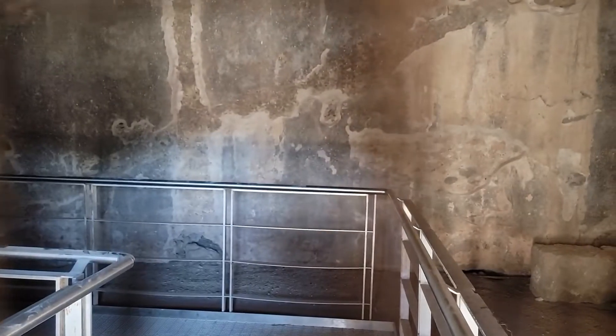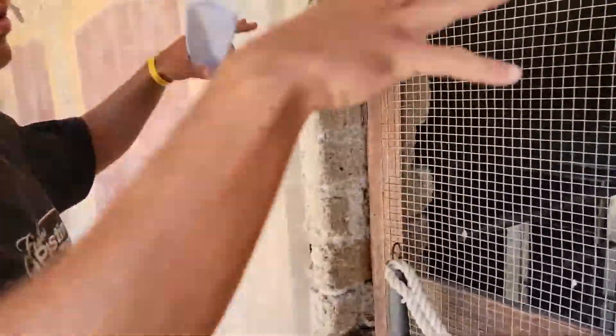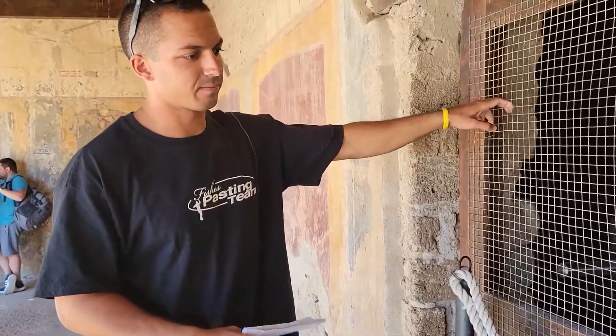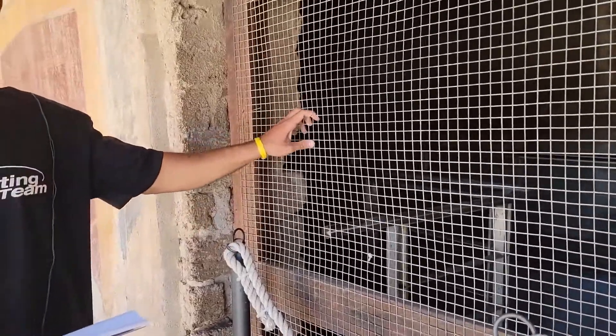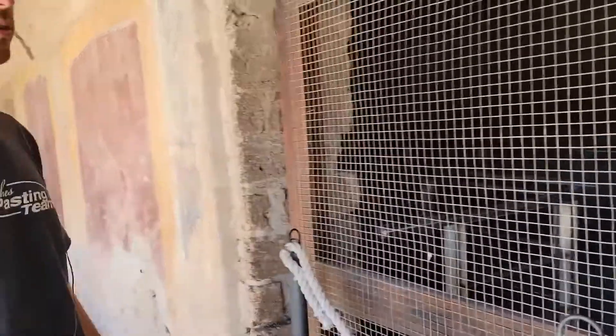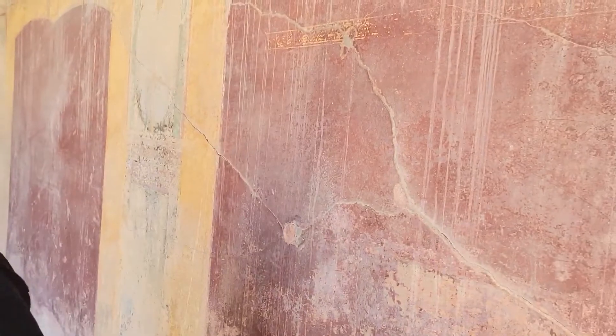Here we have the stable — this is where we're gonna keep the horses, once we get the horses of course. It just seems right; it's got the shade and it's a good place for them. The door is a little smaller than all the other doors, so the smell of the horses is gonna stay contained within the roof. And then it has this steel frame here — maybe for the chickens when they roam in and out; it looks like a chicken run fence. Original paint here, maybe.